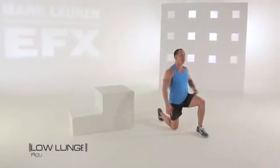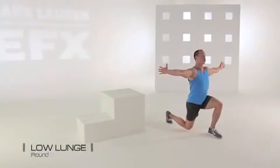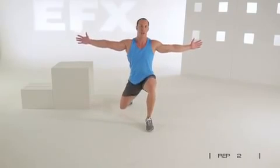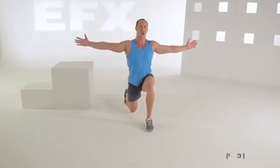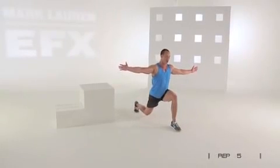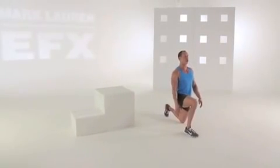Lunge, arms at T. Back knee up, stay close to the ground. Rotate out and all the way in. Out, all the way in. Open, close. Open, close. Open and close. Switch legs. Stay low to the ground on this exercise.